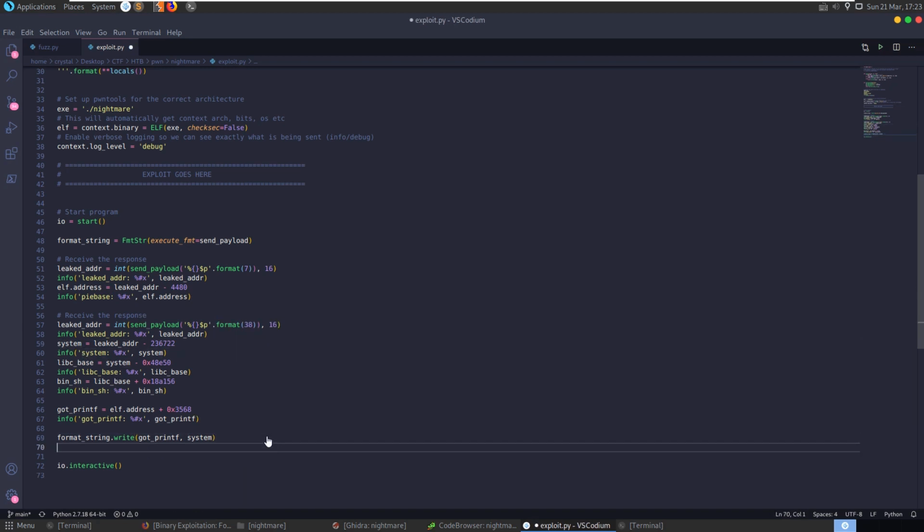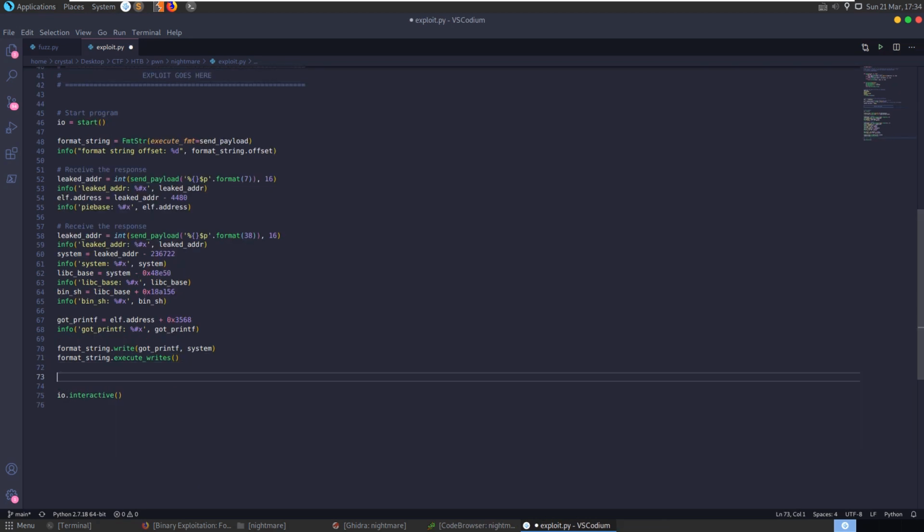We then need to execute the writes, so we can do format string dot execute writes. And that should perform the write for us.